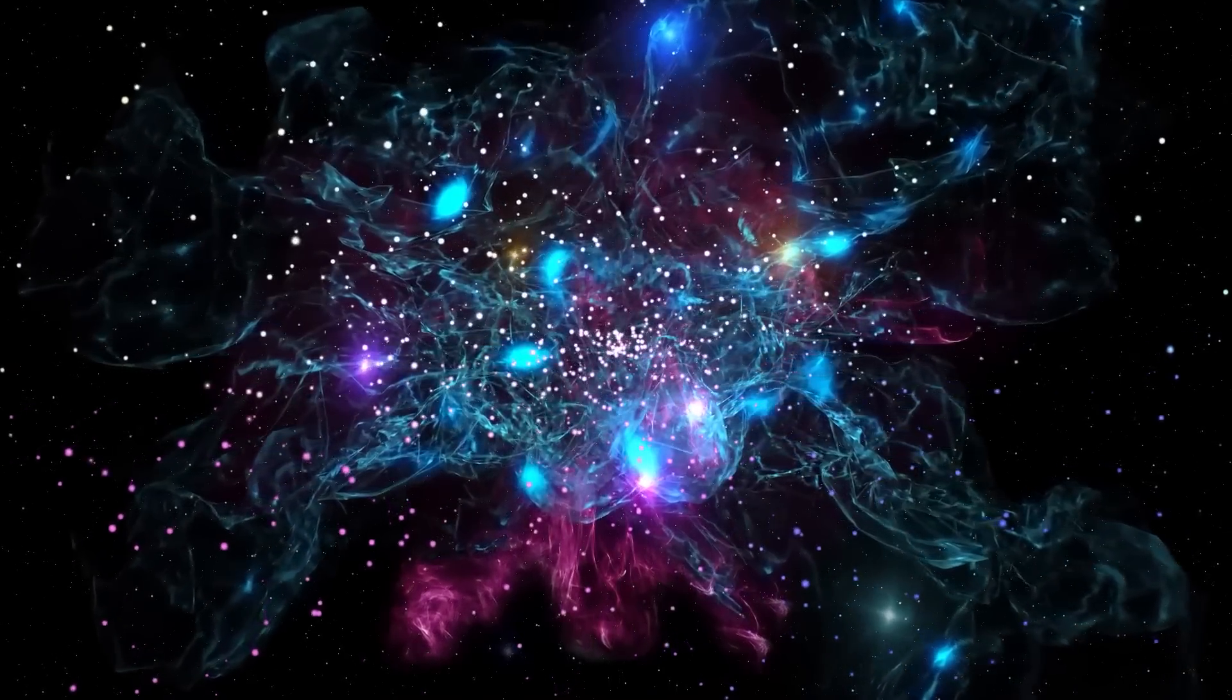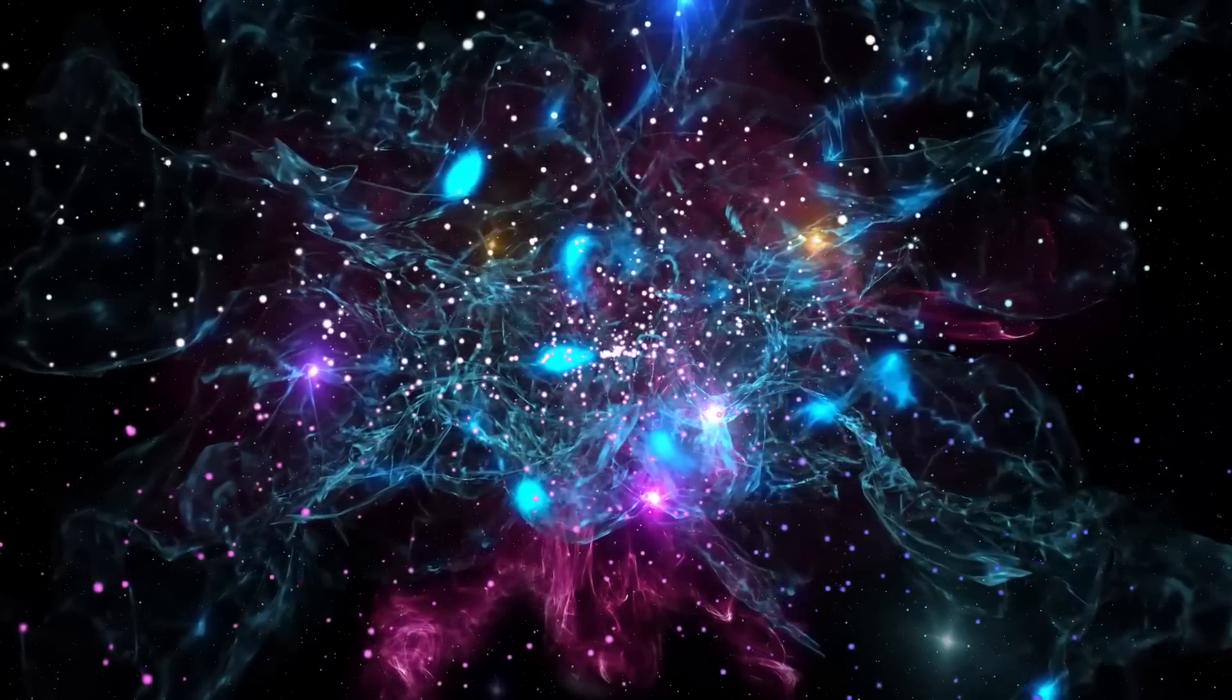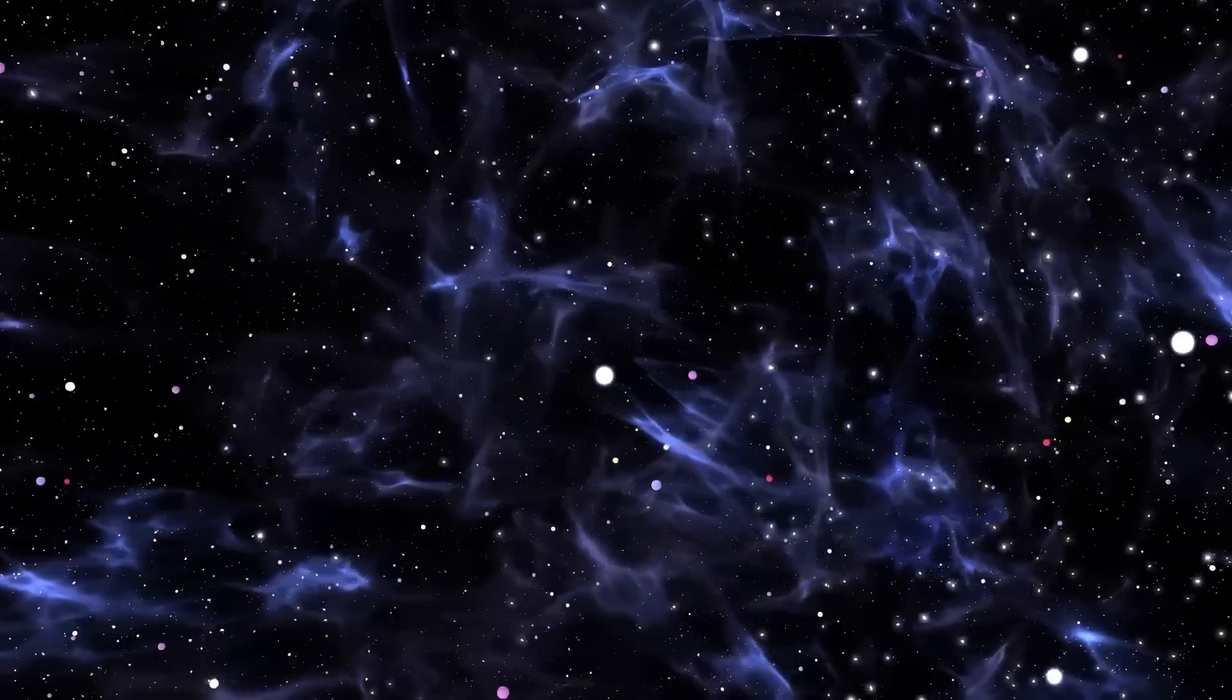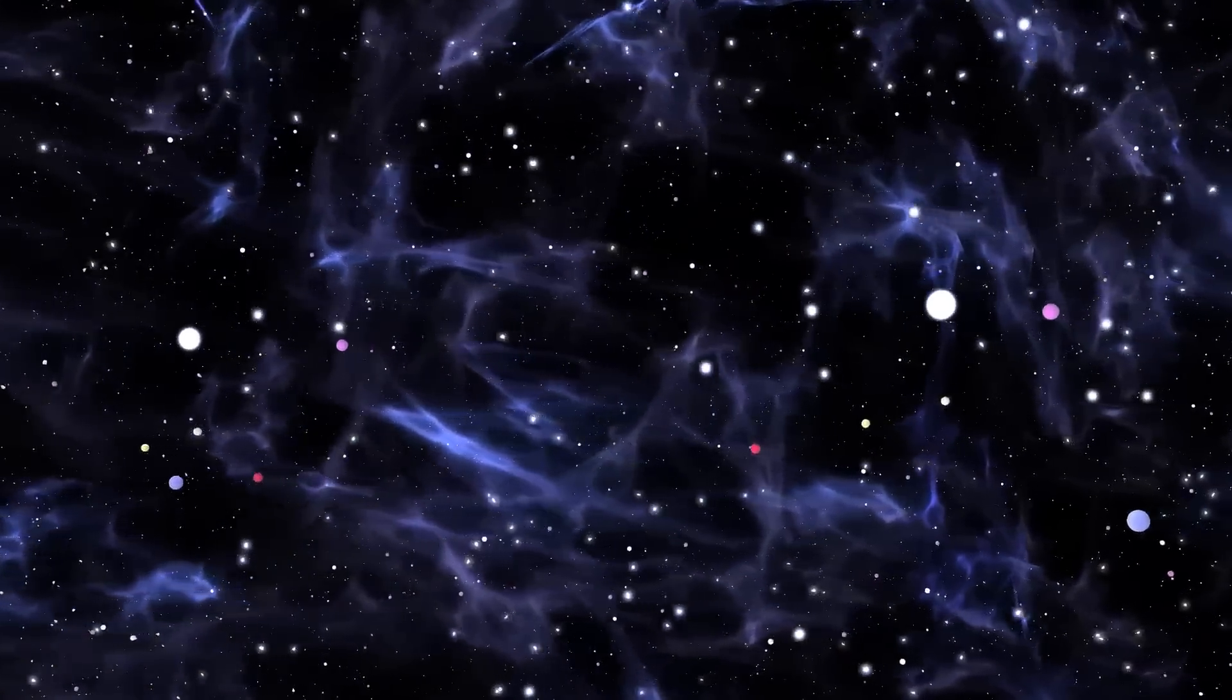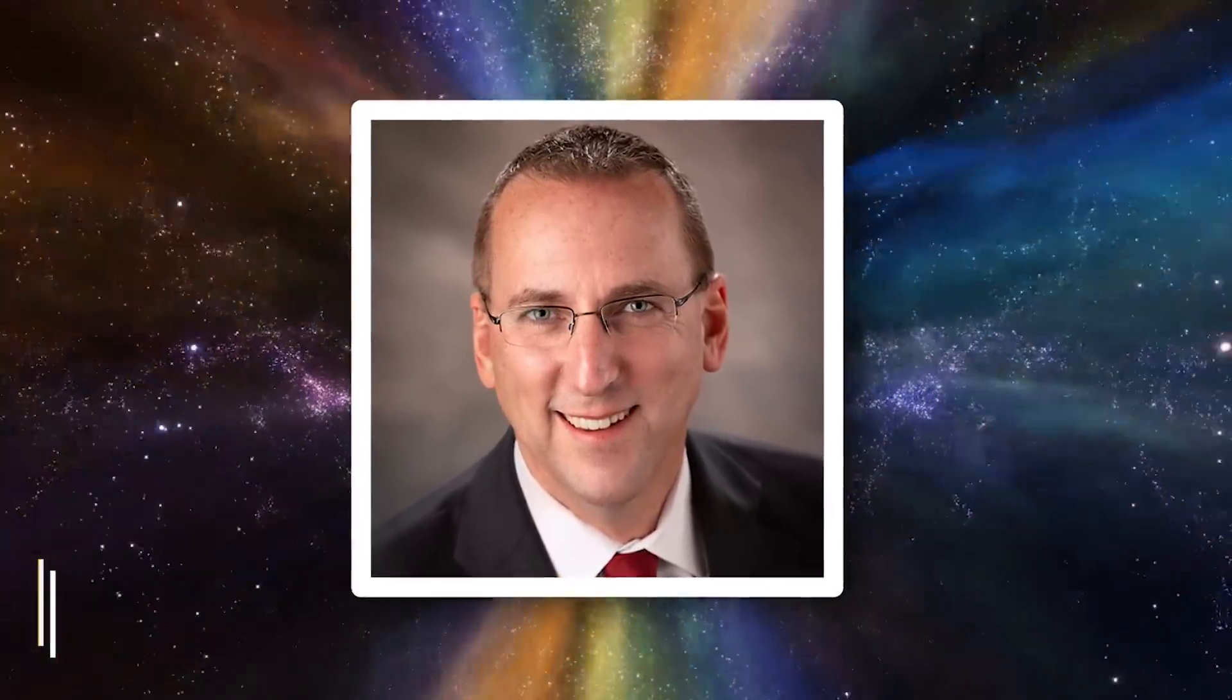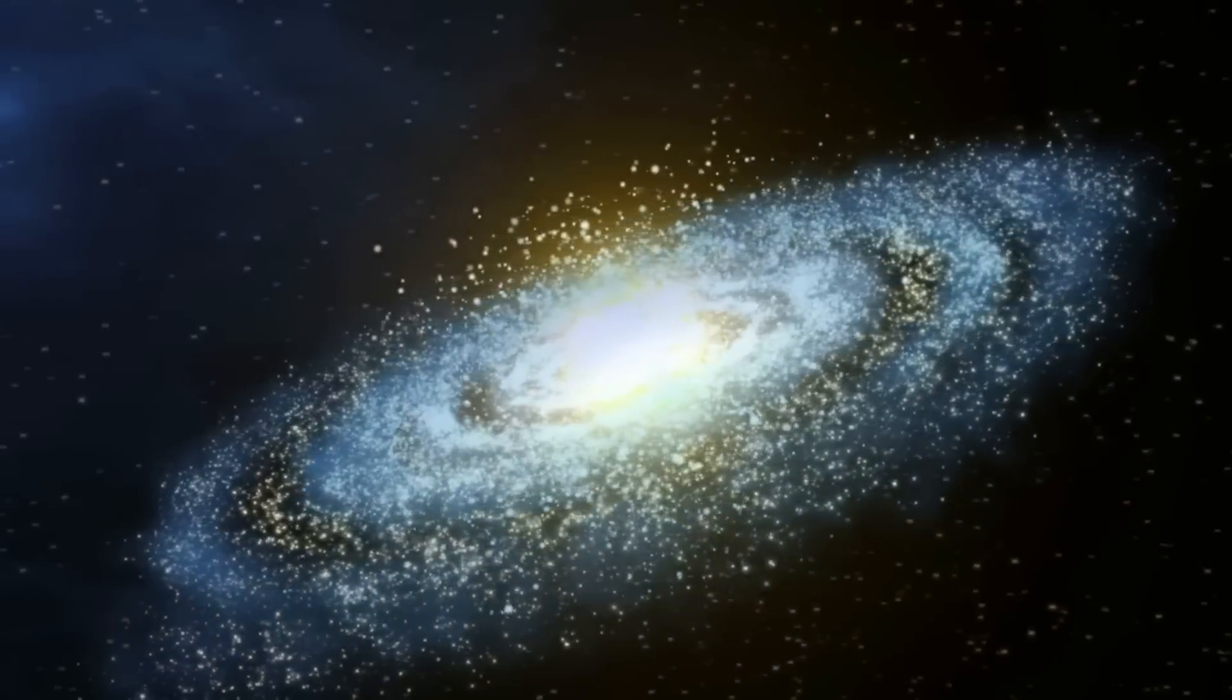If we assume that there are roughly one galaxy every 10 million light years, four times farther away than Andromeda, the Boötes void should contain about 2,000 galaxies. Astronomer Greg Aldering described the size of the Boötes void by saying that if the Milky Way had been in the center, we would not have known there were other galaxies, which is a little too unsettling.